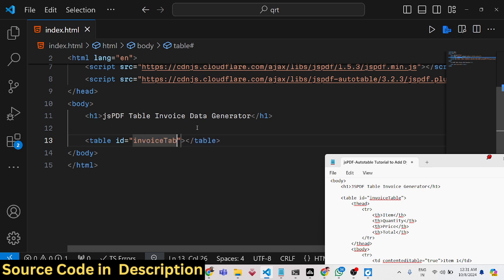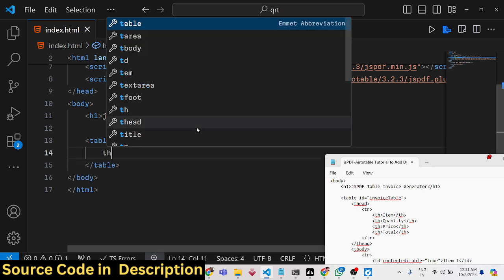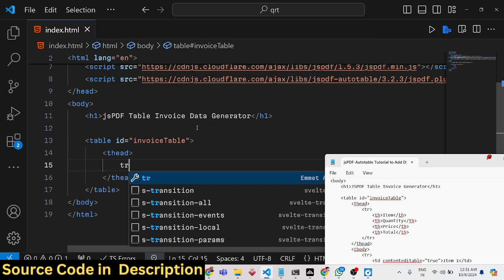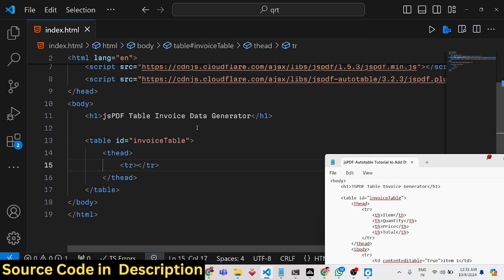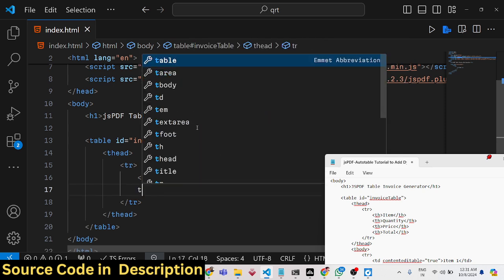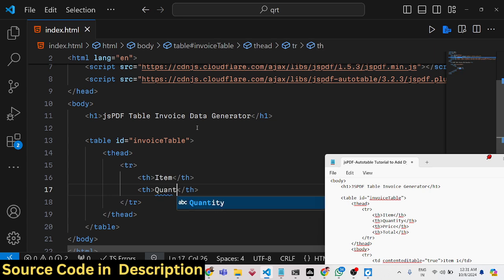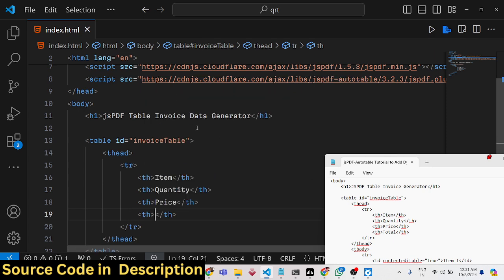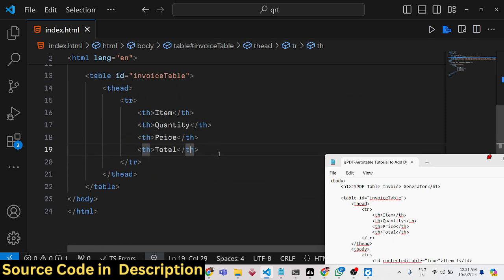So invoice table. Inside this table, we will have the table head tag. Inside this, we will have a table row tag, and we will have these 4 columns. First will be for the item, then we will have the quantity, how much quantity you want to purchase of the item, then the price, and then the last column will be for the total price. These will be the 4 columns.